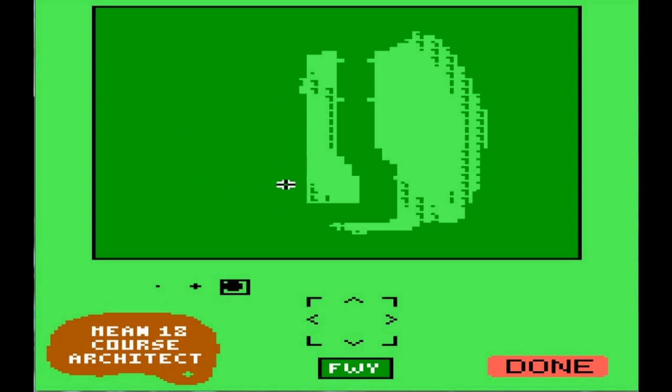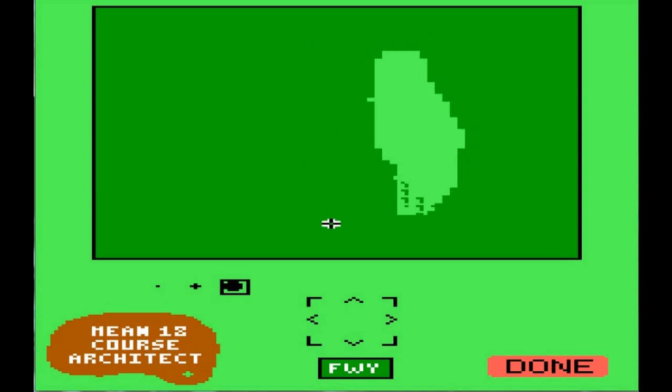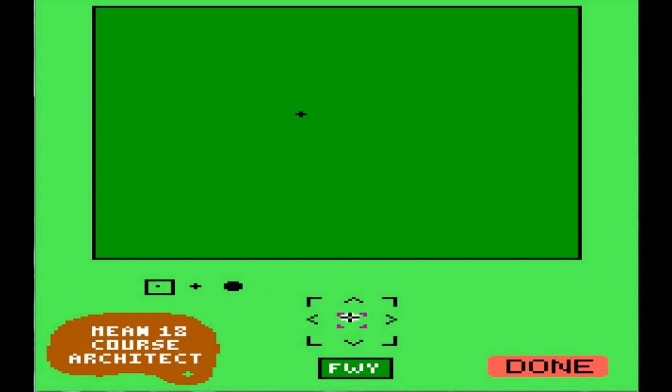I'm using the large paintbrush to get rid of everything here, and then we'll create a brand new green. And what I like to do is use the small one, and this one is for our green surface.